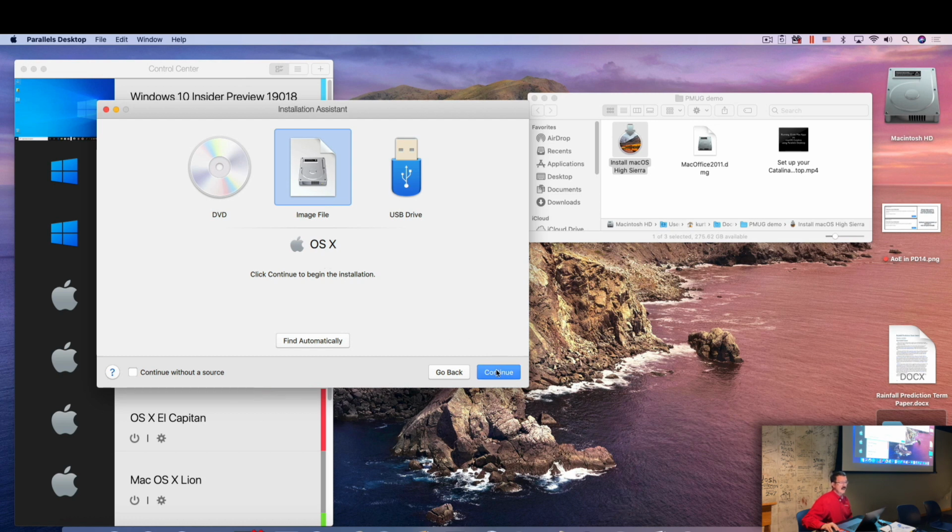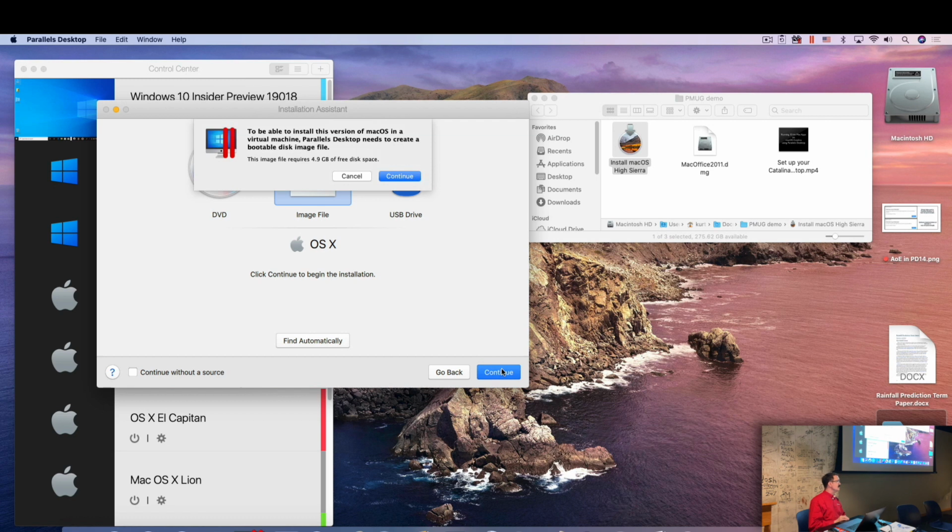Okay? Now, it's going to ask you a question in this next dialog saying, I need to take that installer and turn it into a bootable hard drive. I need to write some stuff to do that. It's a bunch of stuff. It takes a minute or so. My suggestion to you is put it on your desktop. Because if you have a 5 gig file that's hidden away in the bowels of your file system, you're going to forget about it.